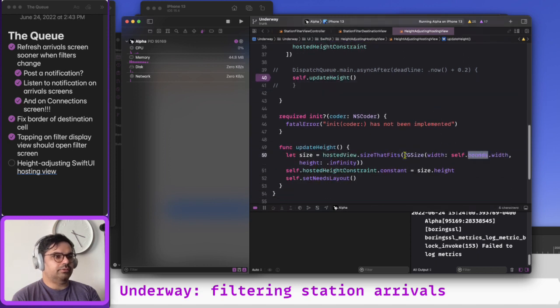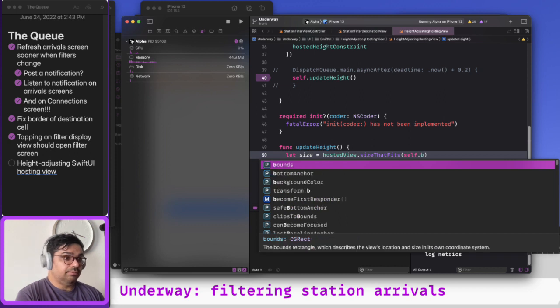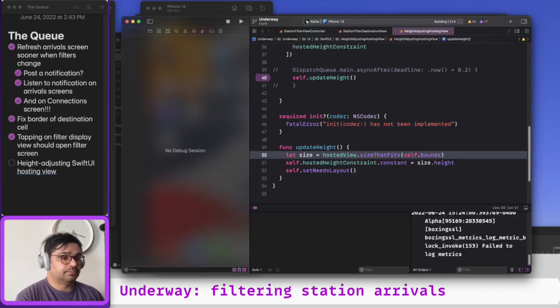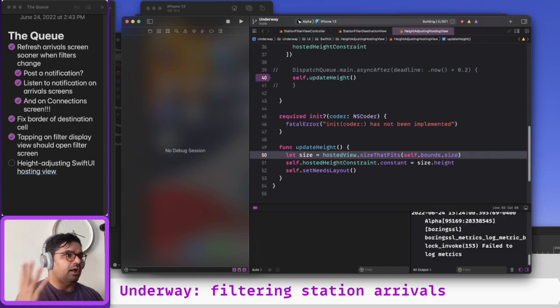Okay, so what if instead of doing infinite height, just making the V-stack expand all the way, we did in fact just use self dot bounds dot size on the hosting view?